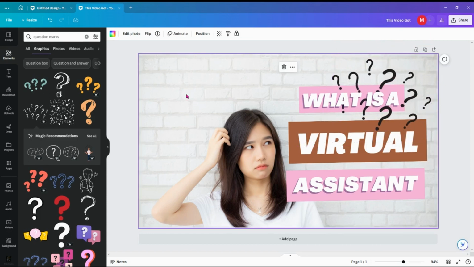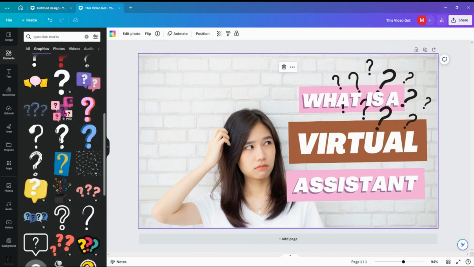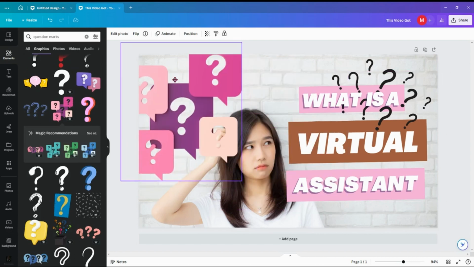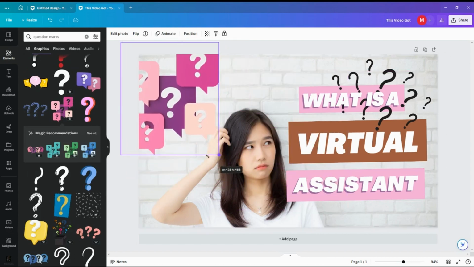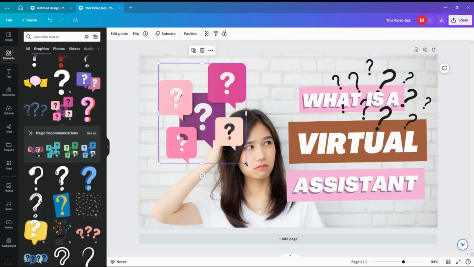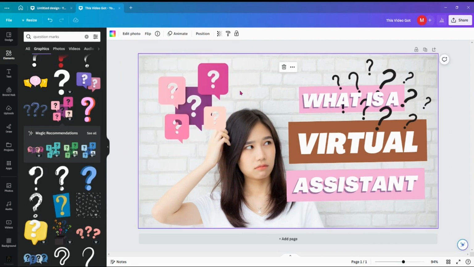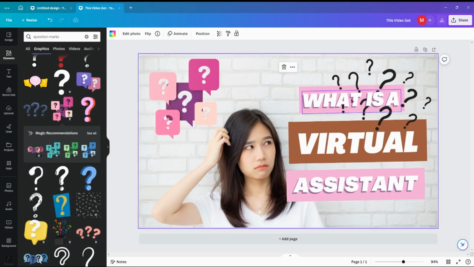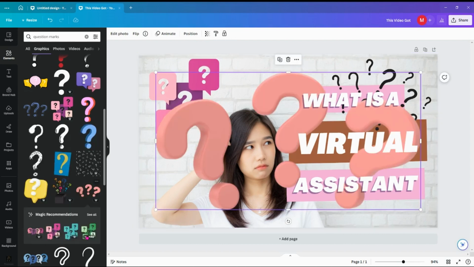Okay, then we can add more over here. More question marks, or maybe the pink one. I really love pink. Yeah, I think this is good. I like this. What do you think? What is a virtual assistant? I don't know. Pink one. Oh, I think I like this one.